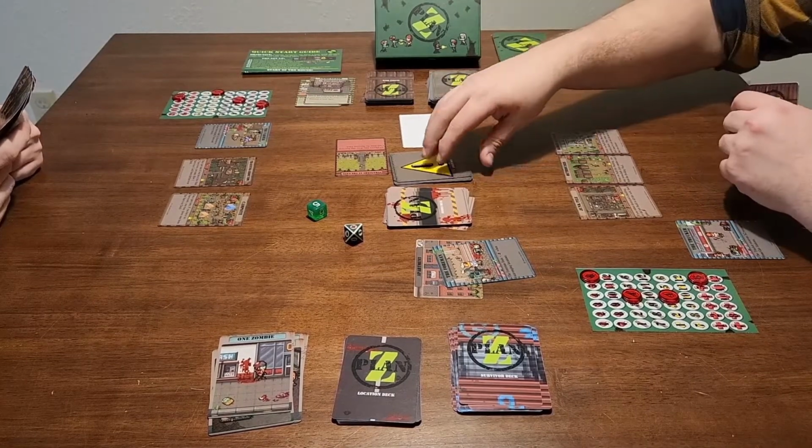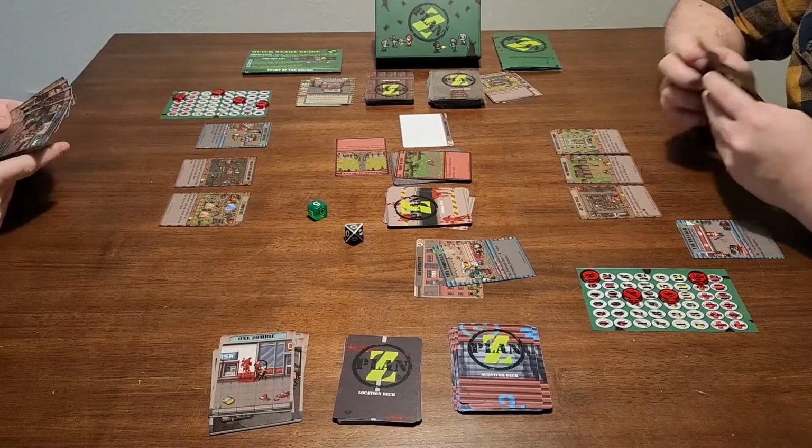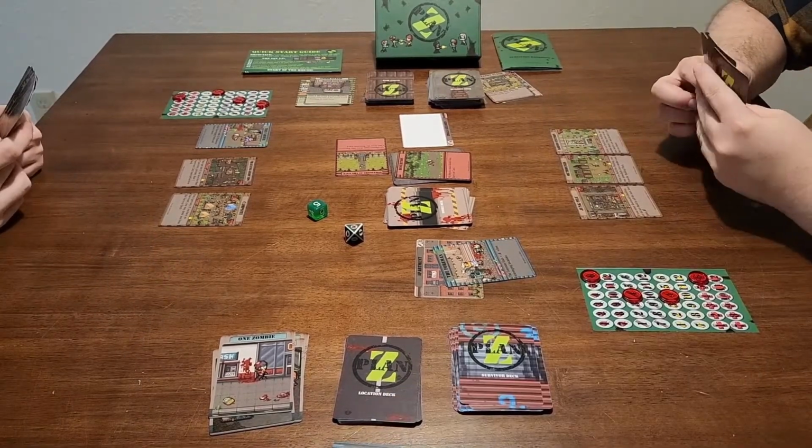These players forgot to draw the event at the beginning of this round, but that's okay, they've done it now. The desertion card was drawn. Both players must discard a survivor card.